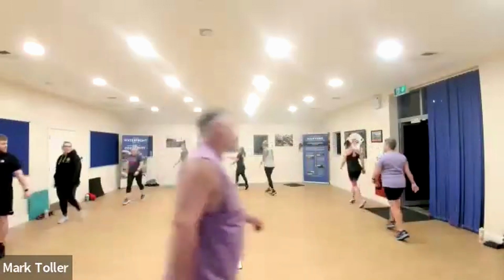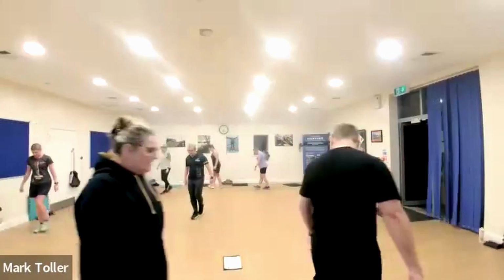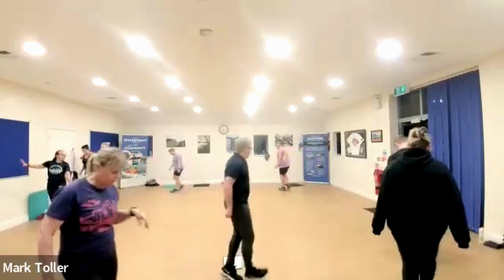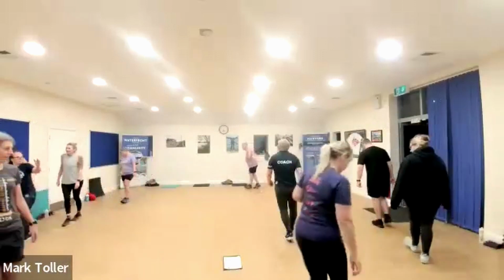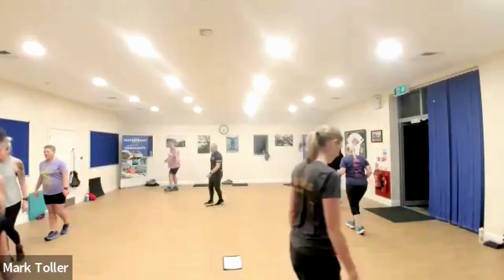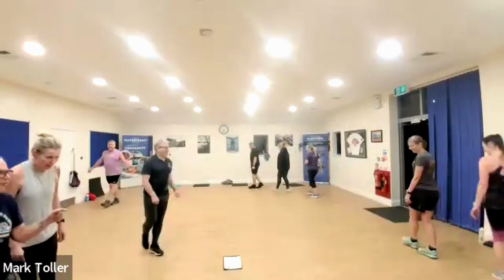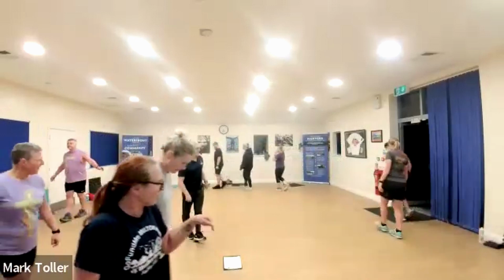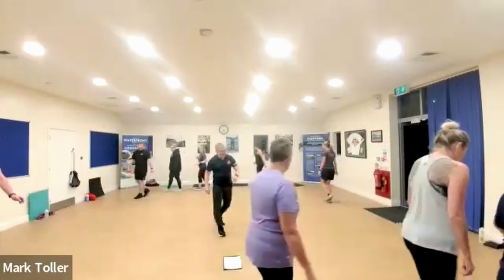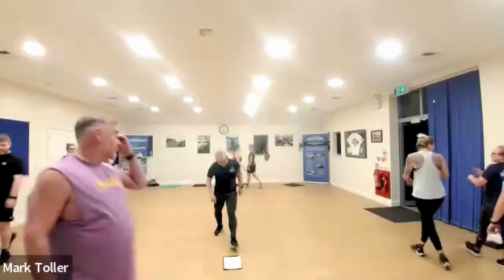If you get any higher, you'll get a nosebleed. Right, small steps now, going straight off your front toe, exaggerated roll, heel to toe. Squeeze your butt cheeks when you're doing this. Steady on, don't fall over. Okay, nailed that. Right, back to a normal walk. Just walk back round to your normal place.